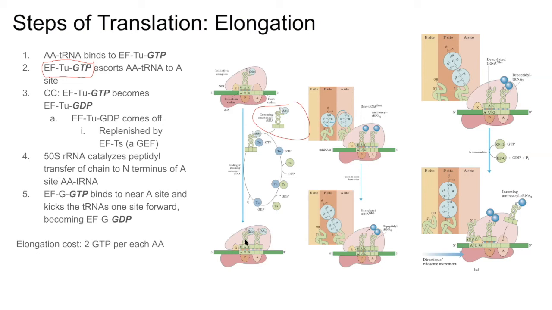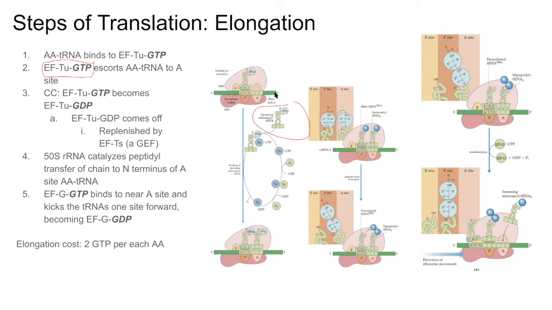Then you're left with this state, two tRNAs. How do we bring them together? The way it works is the amine group of the new tRNA's amino acid attacks the C terminus of the P site amino acid. Here I put the electron pushing diagram as well. The result is that the bond between the P site amino acid and the tRNA will break, and you're left with these two. As a result, this P site tRNA will now be amino acid free, and the A site amino acid will now have a new part bound to it.